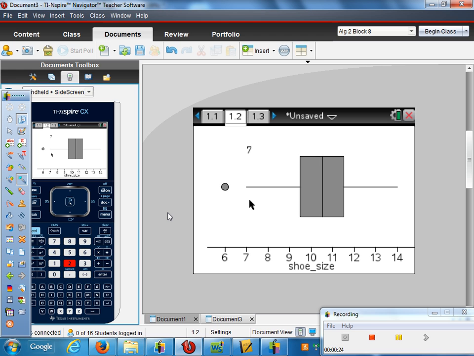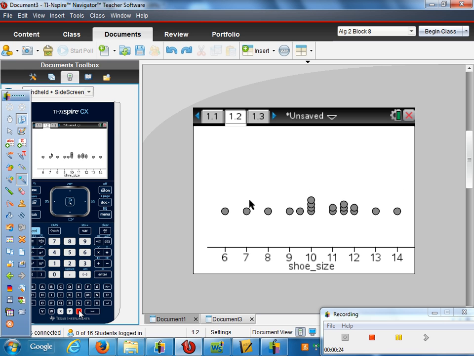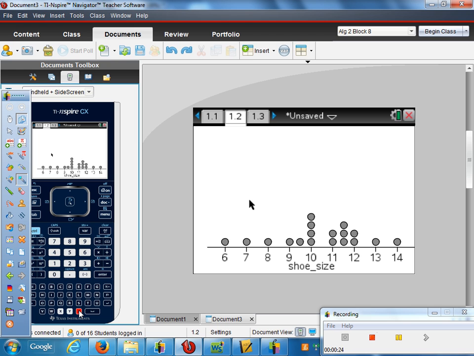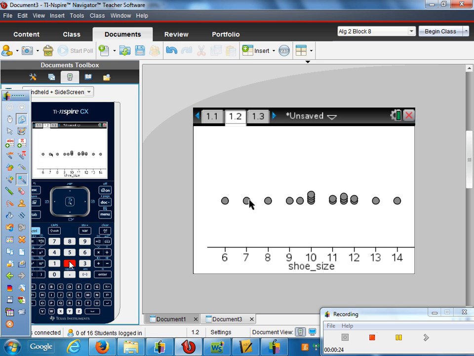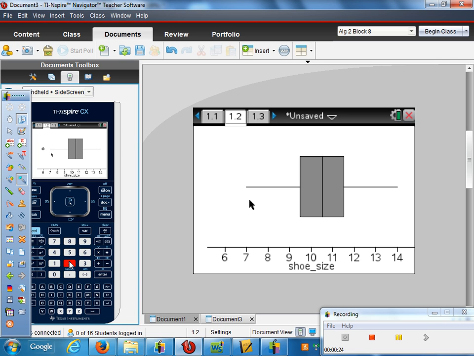Now, why it just added a point, I think because I clicked it. Let me see if I can undo that. Let me go back through that again. I'm not quite sure all of a sudden why we got, yeah. I think since I clicked out there, it caused me to have more data. So I shouldn't do that with my pen.